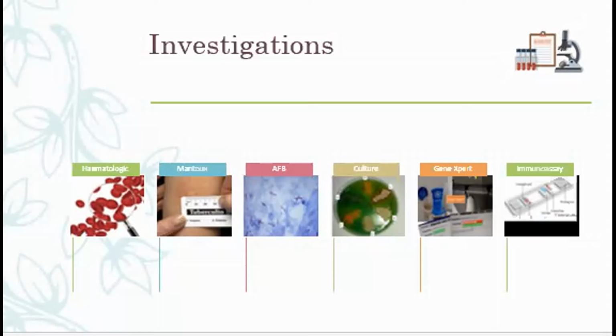Then if we look at GeneXpert, the sensitivity and specificity in smear-positive cases is more than 95%. But if the smear is negative, it decreases to 40 to 70%. And when you have the result, that can tell you about RIF resistance immediately. So it means that there's a fast result available, you can start treatment early, but it doesn't tell you of any other resistance. So if there's RIF resistance, you need to further investigate.